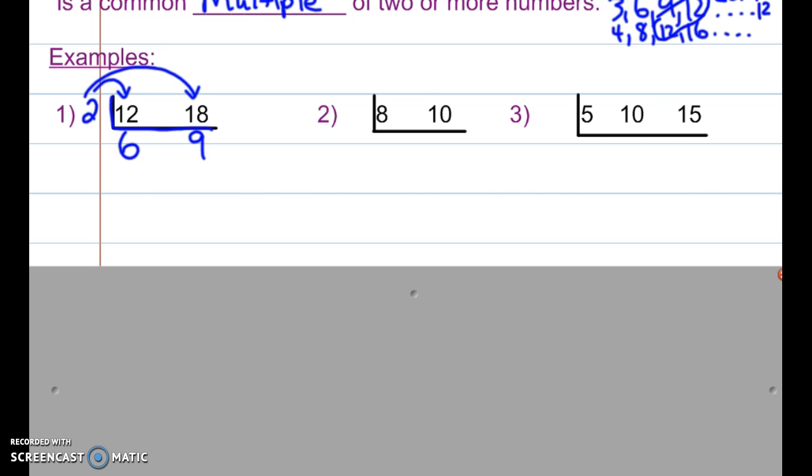Now, if you look at the factors 6 and 9, you've got to think of a number other than 1 that will divide evenly into 6 and 9. Well, I should know from my multiplication tables that 3 is a factor of both of those. Pause your video and write that down. 3 goes into 6 twice, and 3 goes into 9 3 times. Pause your video and complete that. So we are finished with our ladder because when you look at 2 and 3, the only number that divides evenly into those two is 1. So I'm finished with my ladder.